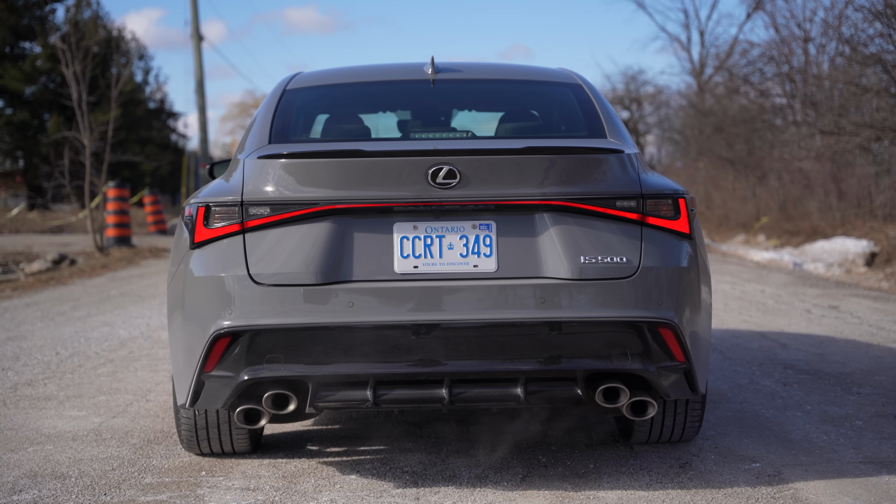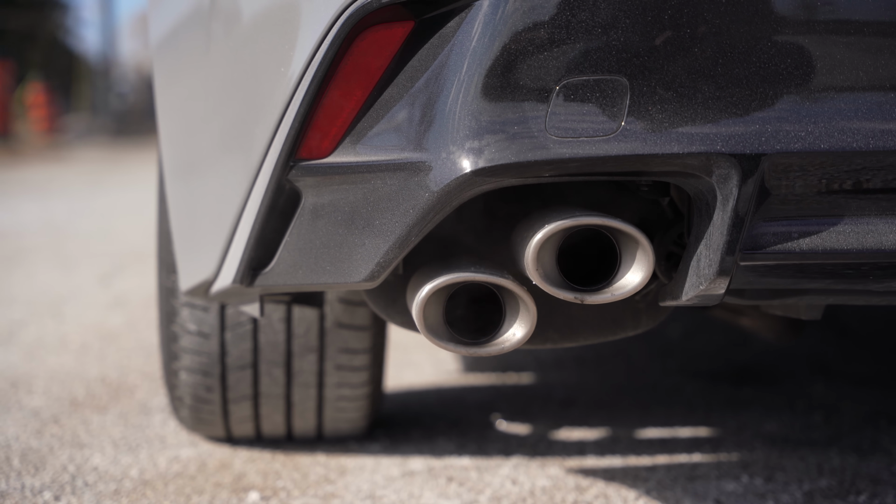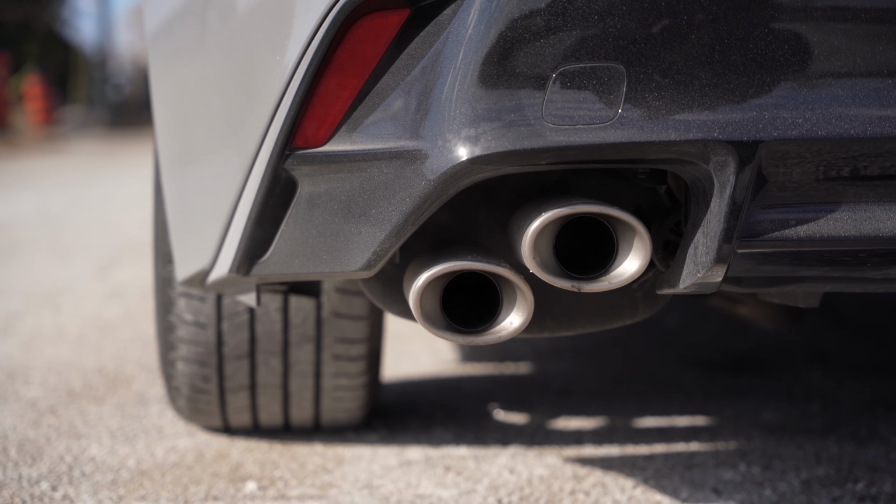Yeah, so I guess this is an upgrade, but they don't look as cool. They're not as big as, like, you know, my ones that were disconnected, and they're also not like an RCF. It's a good way to differentiate it from a non-F performance IS.